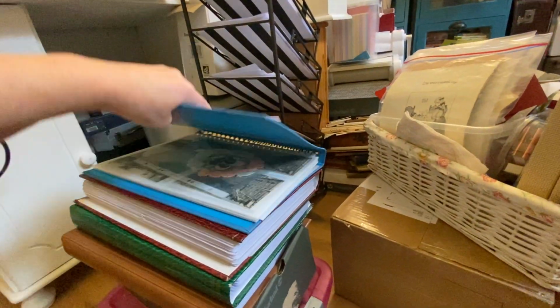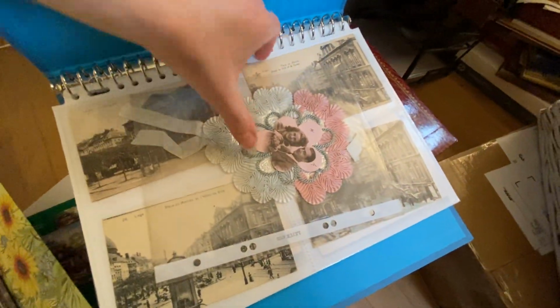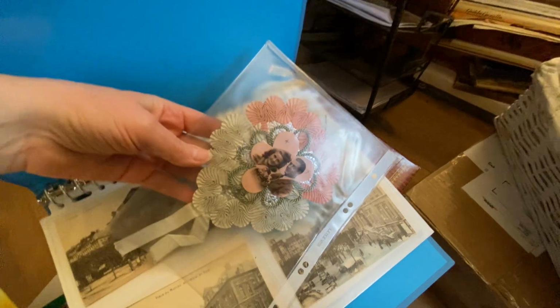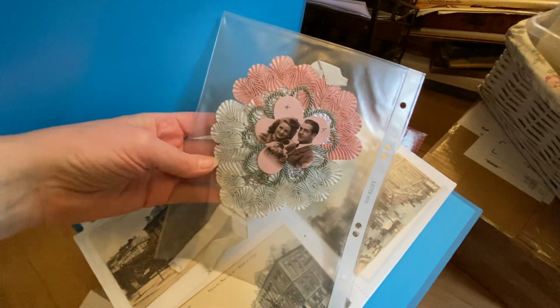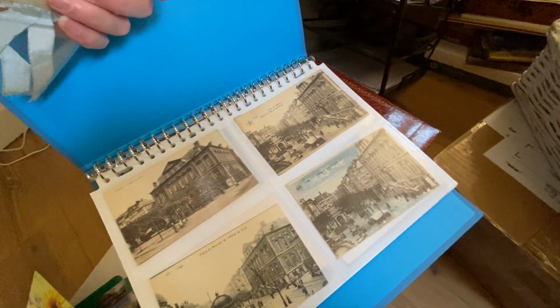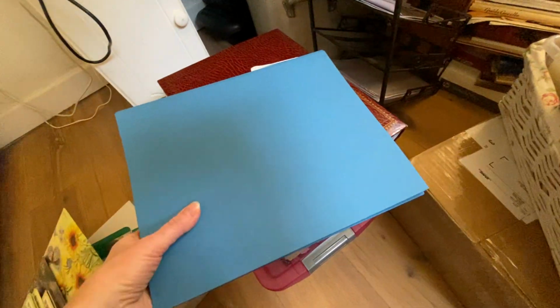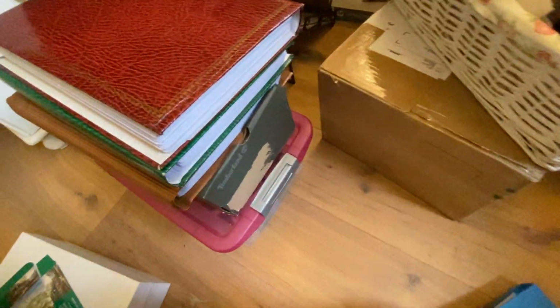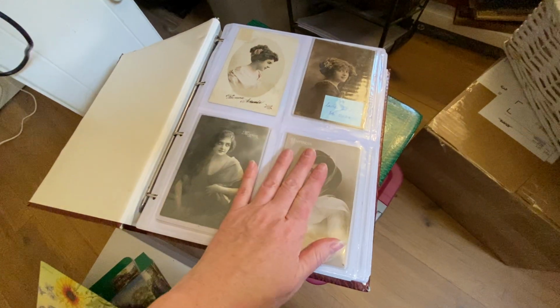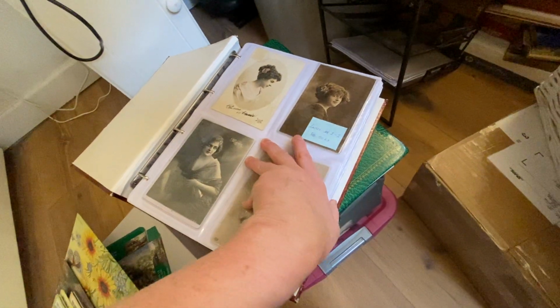Then the photo books with postcards. This is actually part of a kit. I scanned this one, handmade. Is already up in my digital Etsy shop. Old postcards will go up in my shop. These are the ones with the ladies, yeah. These are already up as a kit in my Etsy shop. Some of these, not all.